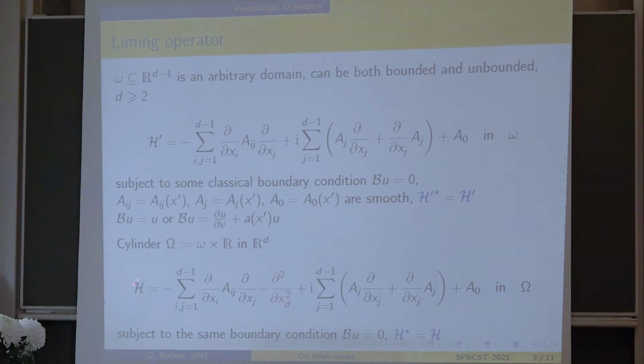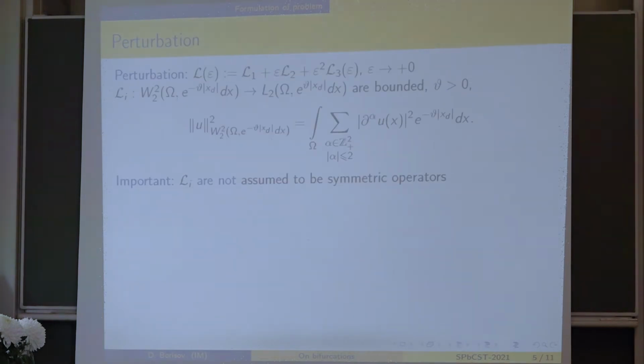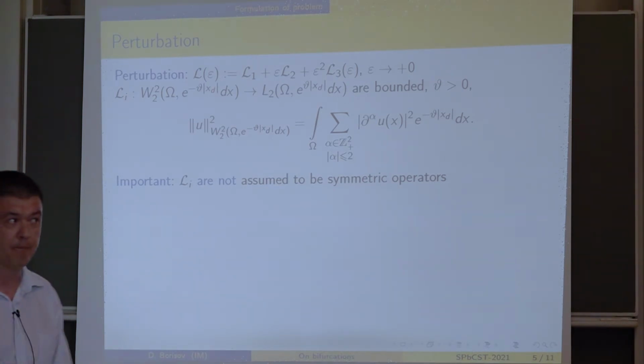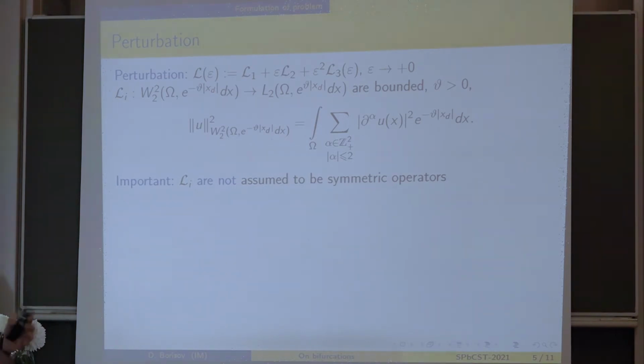So in the simplest example, this H was just the Laplacian plus V0. I say that I can add much more terms, and actually it will also work. Now about the perturbation. The simplest perturbation is of course by the potential, which I showed. But if we think a little bit, we can also think about perturbation by some differential operators. We can add not only the potential, but also derivatives with compactly supported coefficients. This is also doable. The next idea which comes to mind is that we can add not only a differential operator, but also some integral operators with compactly supported kernels. Then other ideas can appear.